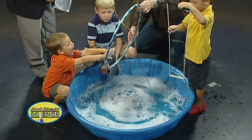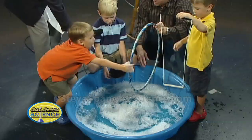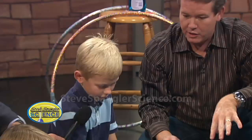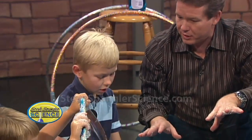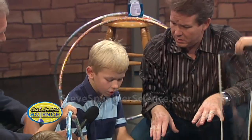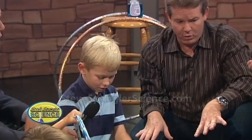And so, Jack, what's the secret to the bubble solution? The secret is bubbles and water and lots of Dawn dish soap. The Dawn dish soap — absolutely right. We let it sit for a little while. And the way for a perfect bubble is make sure that there's not too much foamy stuff in there. You don't want foamy stuff.